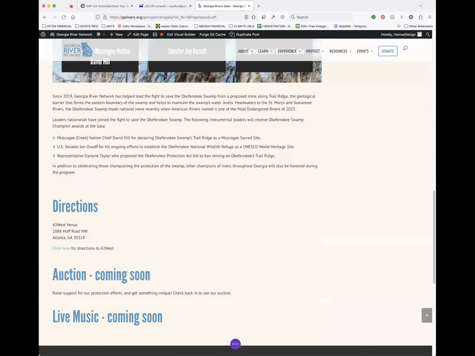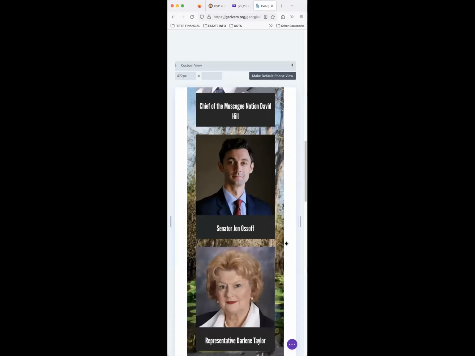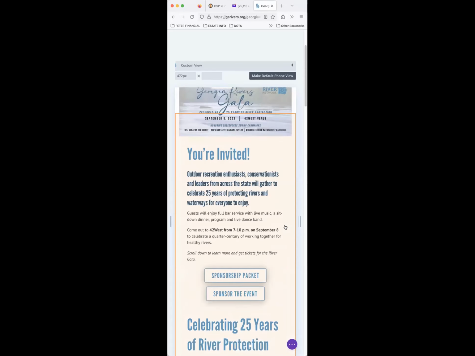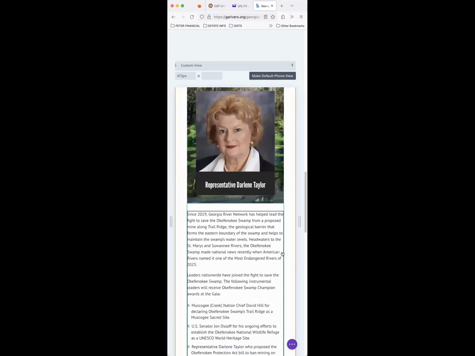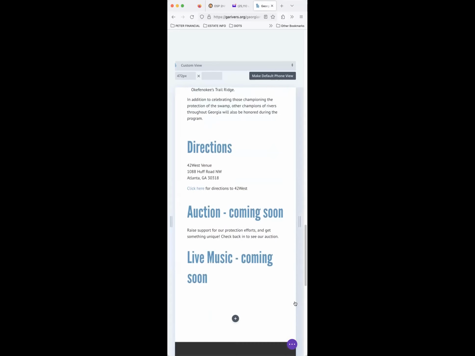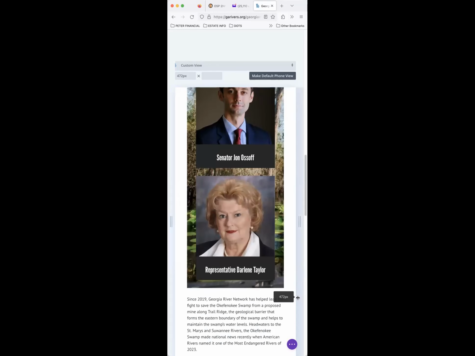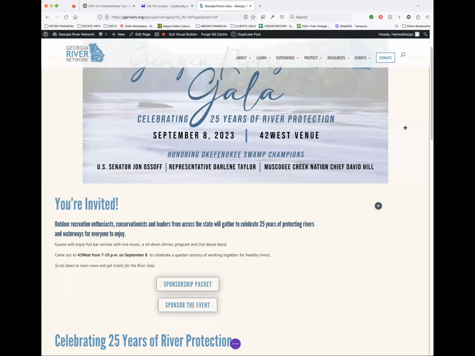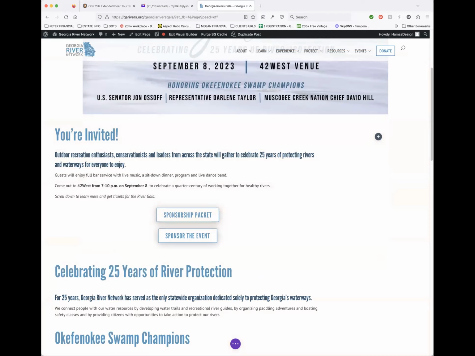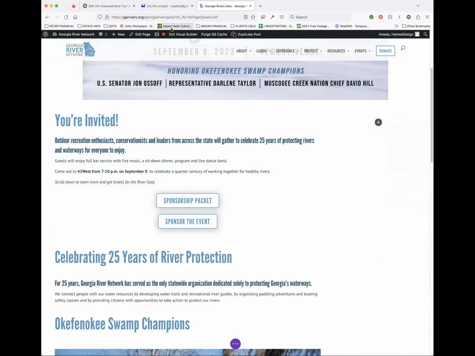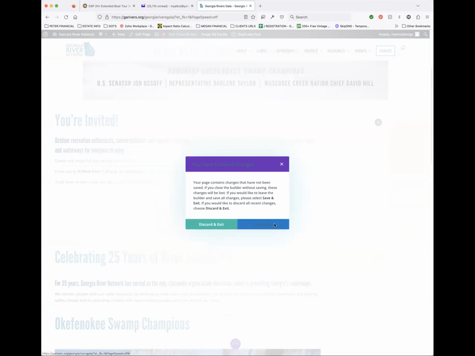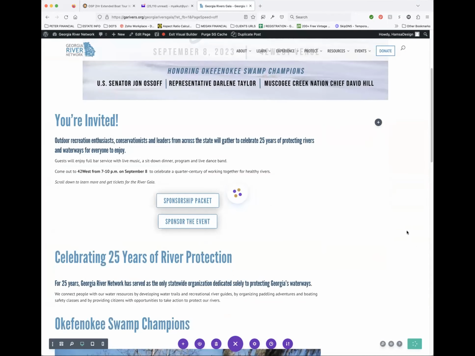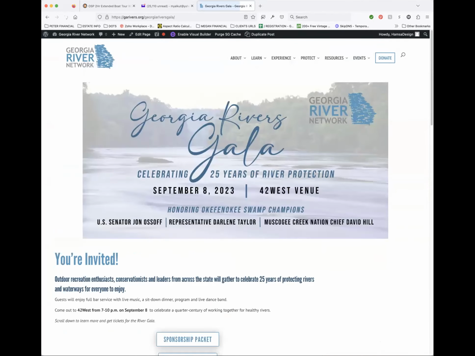And then let's just see what this looks like. Let me go here. That looks good. That looks good. This all looks good, so I think you're good. So that's what it looks like on mobile. And you can, of course, test it on a real mobile. I think we're done. So I'm going to exit the visual builder, save and exit. And I'll look at it on my phone.